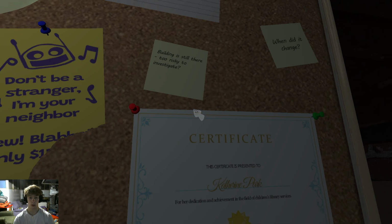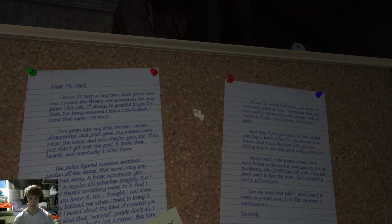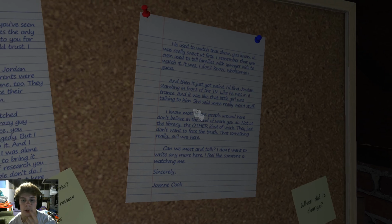Building is still there to investigate. When did it change? Deep in the water. I used to watch that show, you know, it was really sweet at first. I remember that you even used to tell families with younger kids to watch it. It was, I don't know, wholesome, I guess. And then it just got weird. I'd find Jordan standing in front of the TV like he was in a trance, and it was like that little girl was talking to him. She said some really weird stuff.